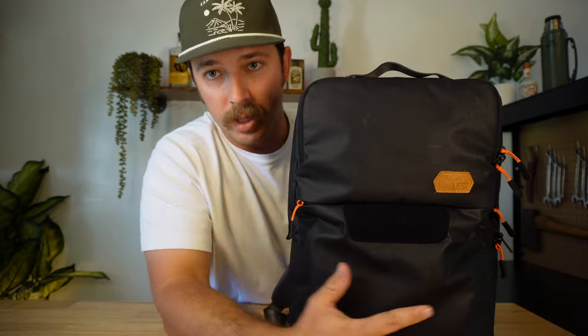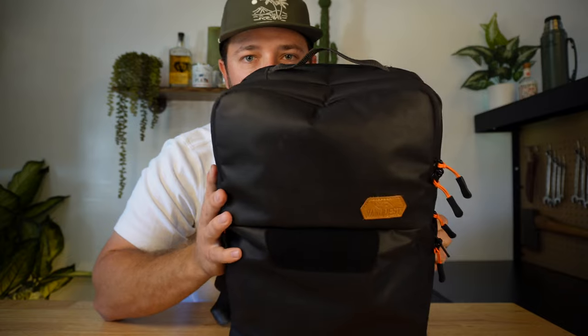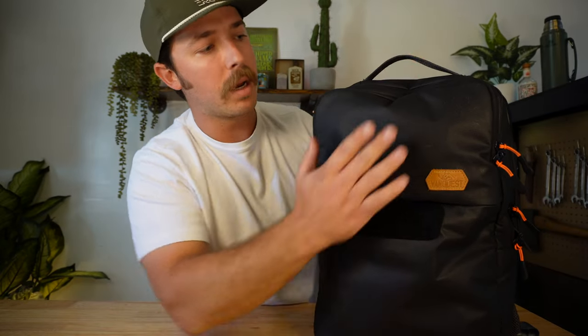And between the taco situation and when this thing is really loaded out and heavy, starts to happen right here is this little divot. Can you see that? It kind of starts to do a little wedge, especially when you pull on this top handle a lot. It's not a massive deal, honestly. It's just a weird thing. I don't like looking at it when it does that.